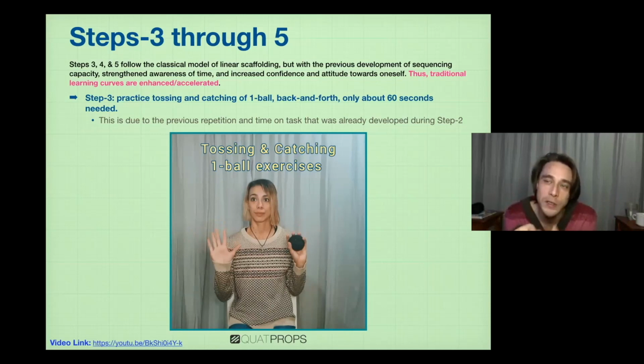Another reason we want to start to pick up the speed of the lesson planning at this point is because this is where it becomes more clear, becomes more obvious to anyone who wasn't paying attention that now we're learning to toss juggle. In the previous steps, it's not as clear. So now people can become aware and I can start to see that anxiety come back during this part of the learning. So I don't want to make it longer than it has to be. I want to move fast. While they're feeling good, I want to give them the challenge. So we go through this first step really quickly.